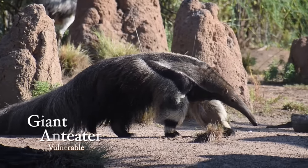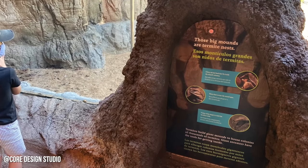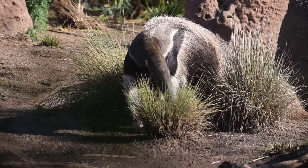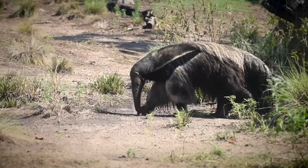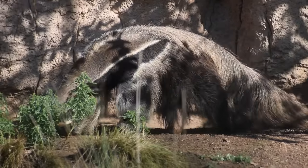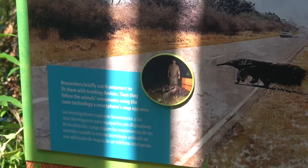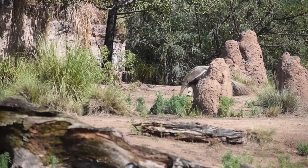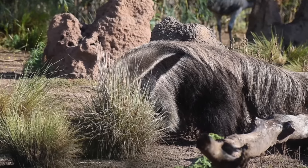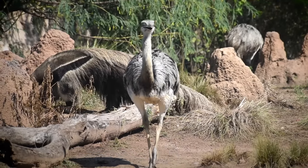I saw them walking around the grasslands, but they and their pachyderm friends were signed with the capybaras. At the rodent's glass are anteater facts placed inside a termite mound, explaining all the tools they have to get inside one. The zoo also wants you to learn about one of the anteater's greatest threats — and it's not big cats, wildfires, or habitat loss. They will roam for miles in search of food and have to cross highways, putting them at great risk of becoming roadkill. There are researchers in the Pantanal that catch, tag, release, and track anteaters, learning where and how they travel, with the hope that governments will build crossings to make roads safer for all land animals in the region.